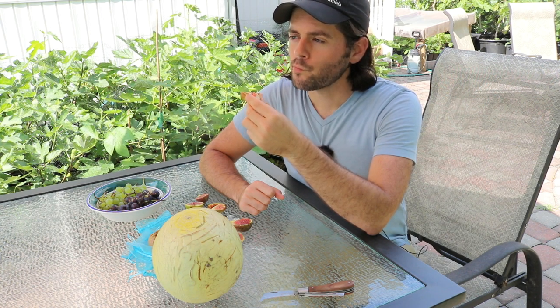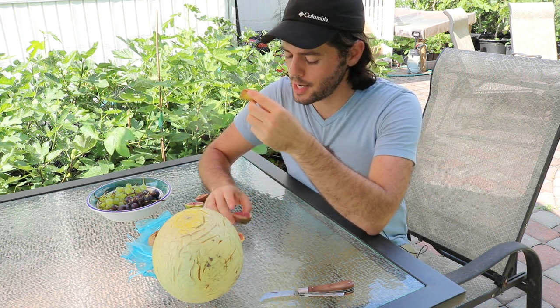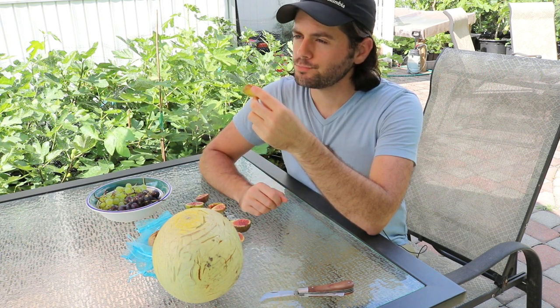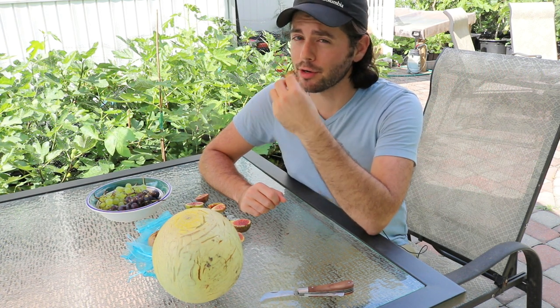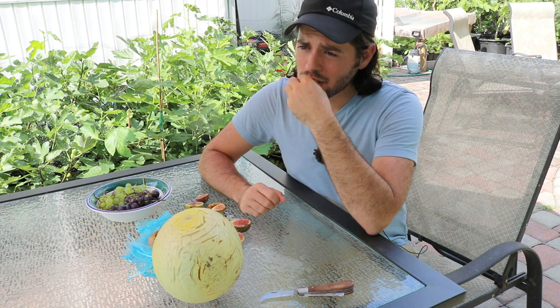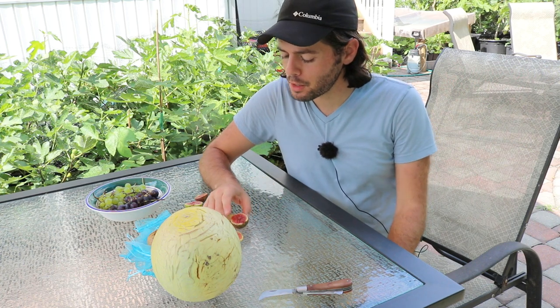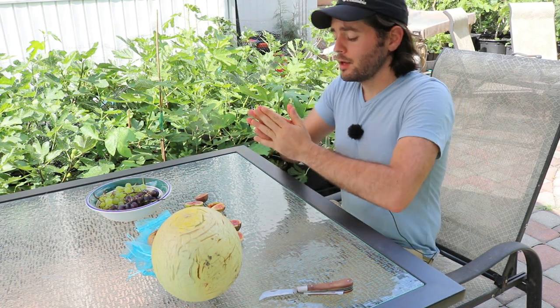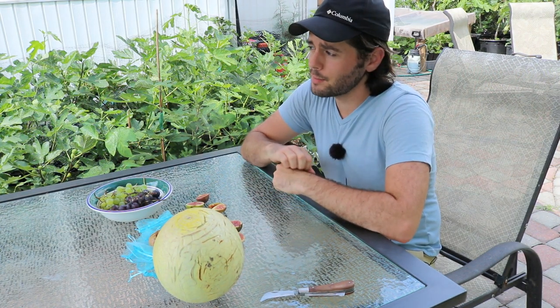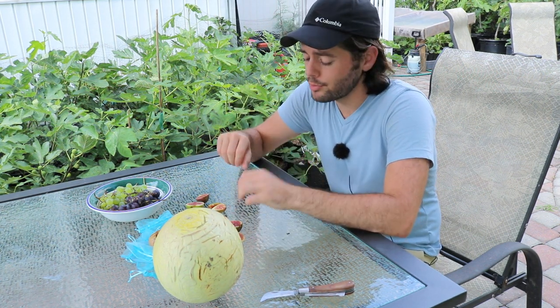It's good. But believe it or not, it's not as thick as it normally is. Maybe it's just this side of the fig. It's still very good, but I actually think the Verdino del Nord is better. It's a little watered down. Still very, very good. I'm not getting that pancake batter texture that I normally get. So sometimes you got to get them perfect. Sometimes you got to have the perfect weather to really get that super thickness to them.